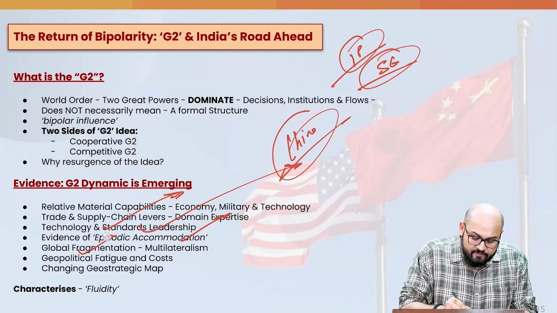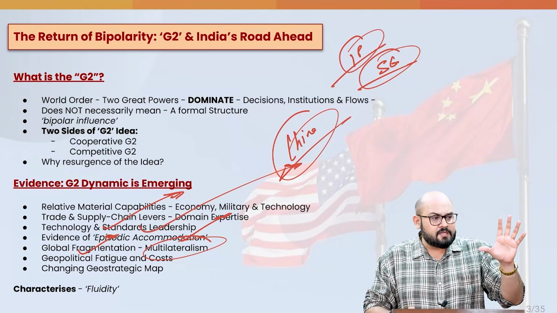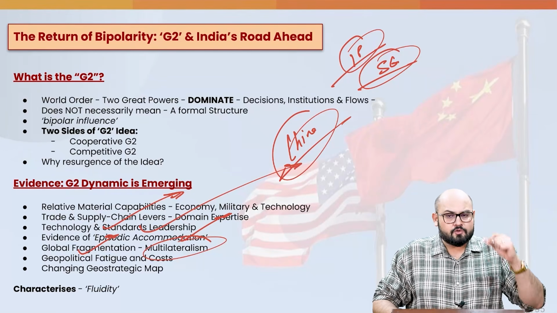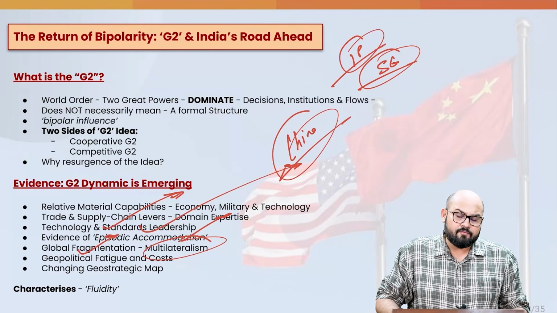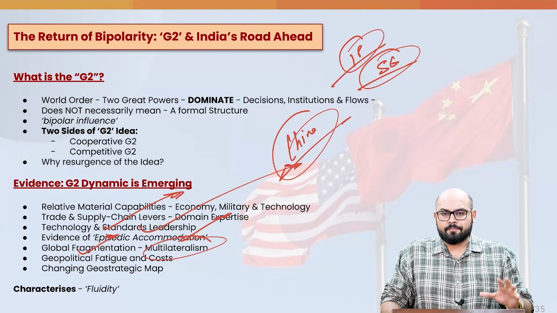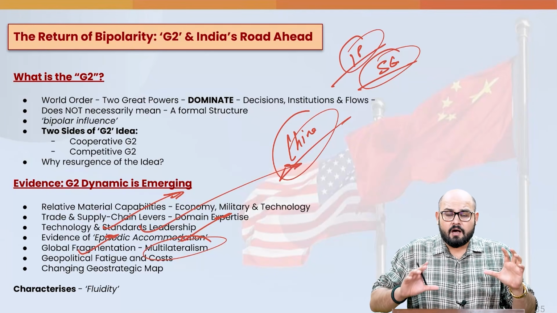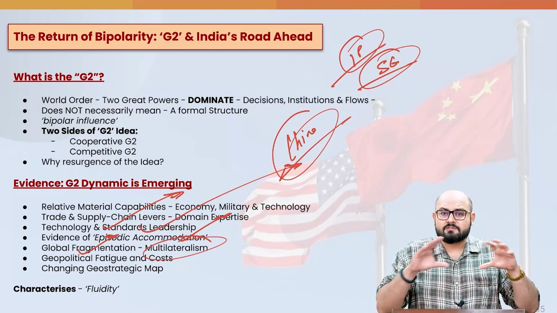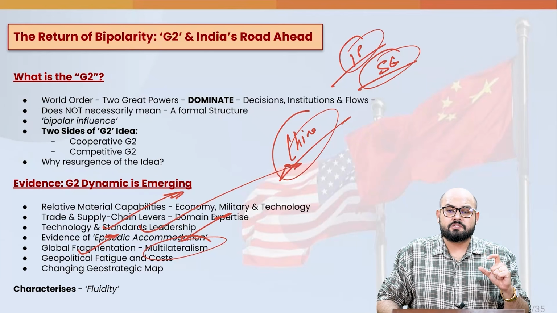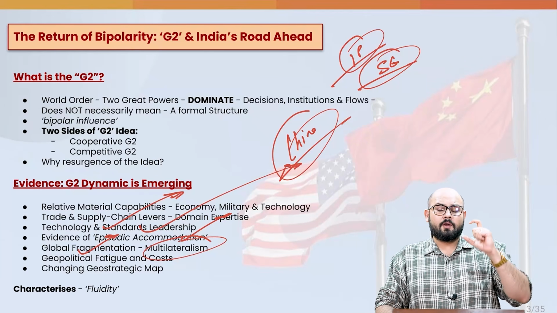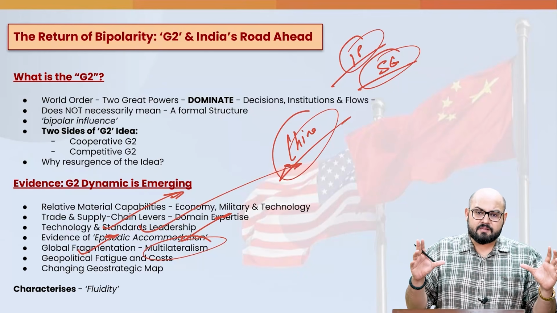Then we have global fragmentation with respect to multilateralism. Very important aspect. We all know what is the condition of these multilateral institutions. You talk about the United Nations; even in today's newspaper, we have an editorial written by the former Foreign Secretary, where she talks about the functioning of the United Nations Security Council, right? She says that the whole structure is fragmented. Countries are taking decisions in the United Nations Security Council on the basis of their own selfish geopolitical interests. And that is compromising global international peace and security, right?